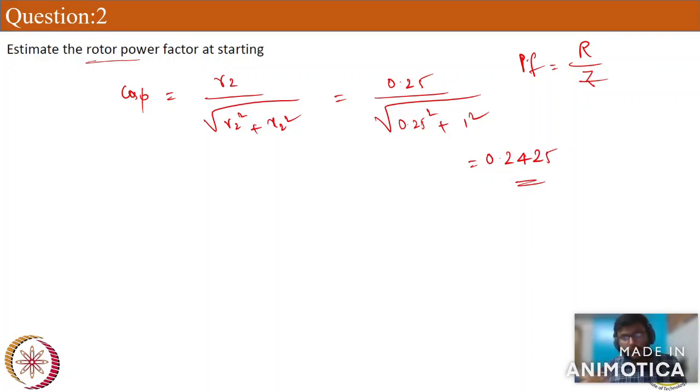And that's why people usually connect an external resistance in the rotor circuit at the starting. So that concept I also wanted to discuss today, but I think time is not sufficient. Later we will solve the problems on that as well. The technique is, initially if we could add some external resistance in the rotor, that will improve the power factor. We will see that later, but for that purpose we have to make an arrangement in the rotor circuit such that the terminals of the rotor are available at the end, so that we can connect some extra resistance at the starting, and then slowly remove it later. Anyhow, the power factor at the starting here is 0.2425.